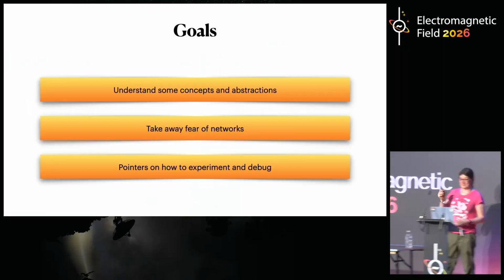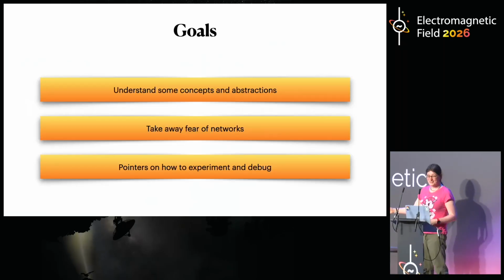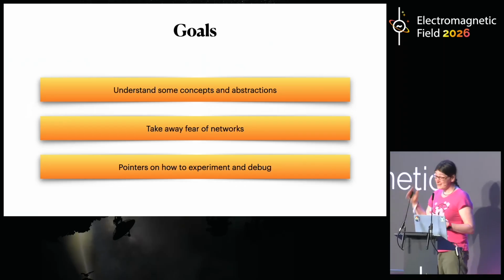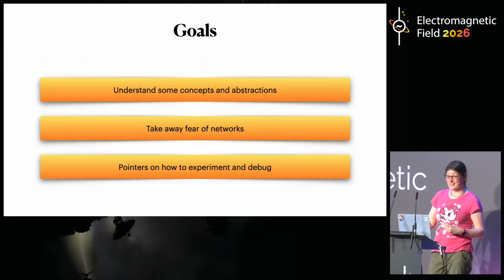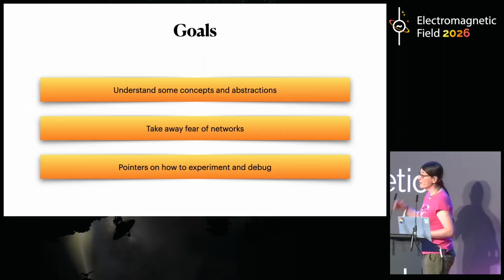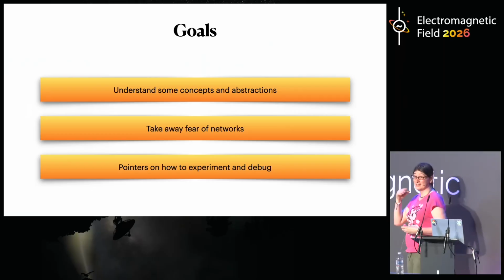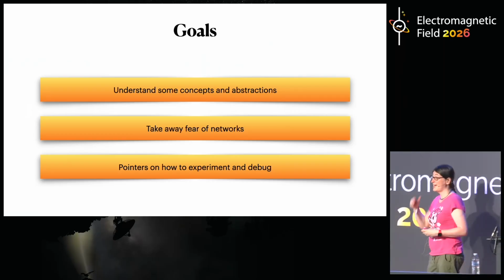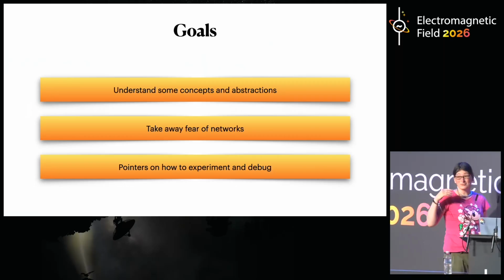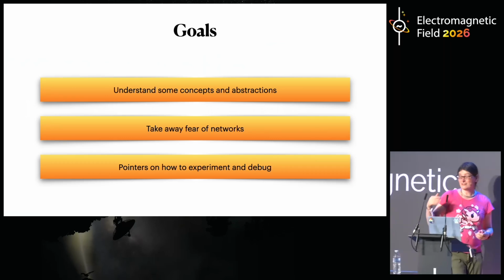So I'm not going to be able to go into total depth on how everything works. But that being said, I have a couple of goals, and I don't expect you to remember everything I'm going to talk about today. I hope to convey some of the core concepts and abstractions that are used in computer networks in general and in the internet specifically. And I also want to take away some of the fear of computer networks.